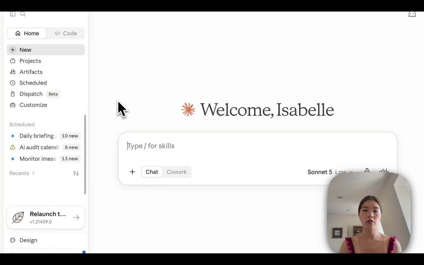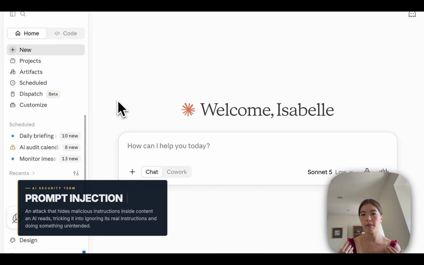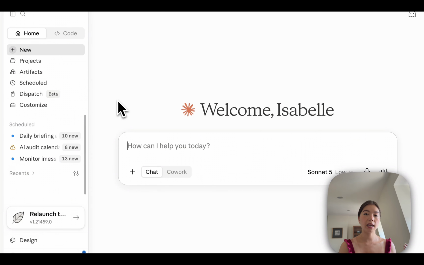And then once I've downloaded this as a zip file, I am going to hop into Claude, and I'm going to take this one extra step to make sure that what I'm downloading into Claude and what I'm installing into Claude is actually safe. Because for context, you might not know this, but hackers are using a new method called prompt injection, where essentially they can include malicious prompts in GitHub skills to try and prompt Claude to steal information from your computer. And we don't want that, obviously.